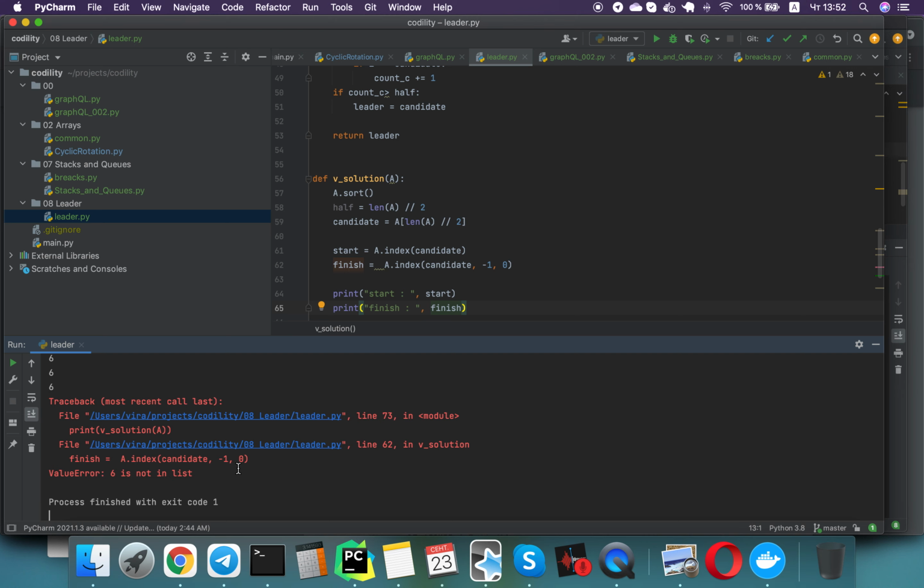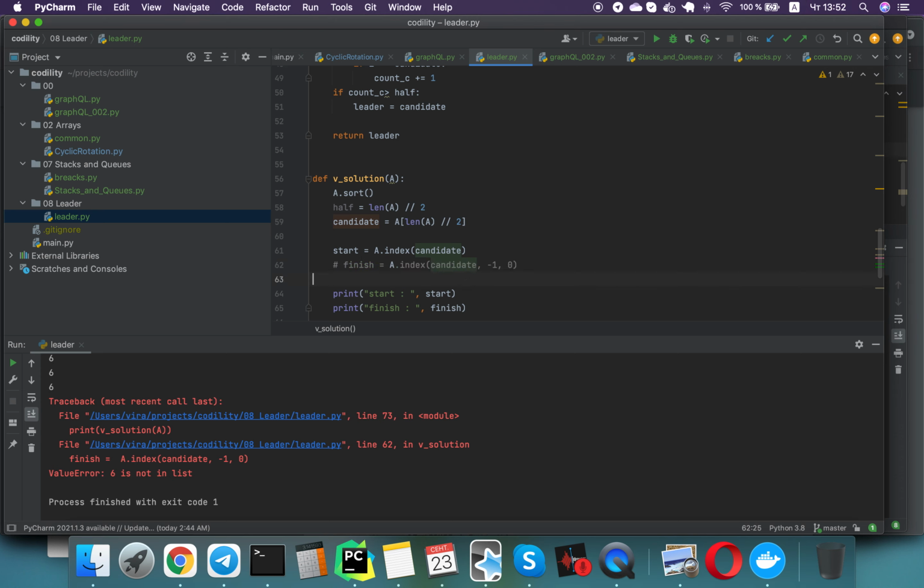And I think if I reverse all this, yeah, I don't know how to find the last indexes. Index found our first.